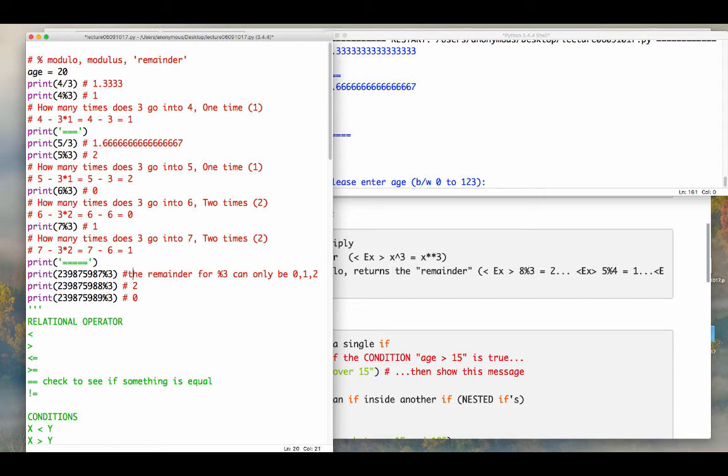Right? So it doesn't matter what giant number I throw in front of the modulus 3, I'm always going to get these three numbers, 1, 2, 0. Right? Okay. I'm not going to take it any further than this, but I'm just going to tell you something. This modulus thing that I just showed you is what's used in encryption. It's known as hashing. It's basically you get a giant set of numbers and you reduce it to something smaller. And there's no way for you to go from the smaller back to the giant set of numbers because you don't know what the hashing is usually.